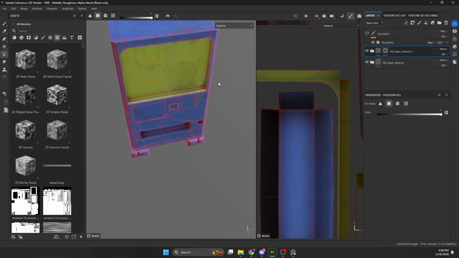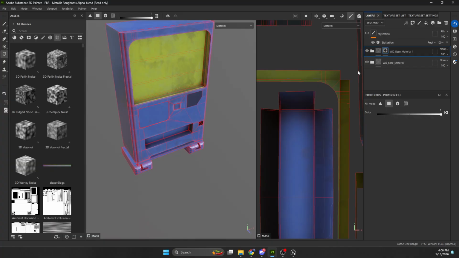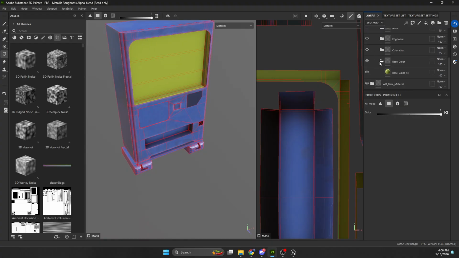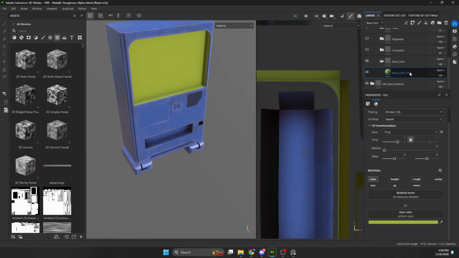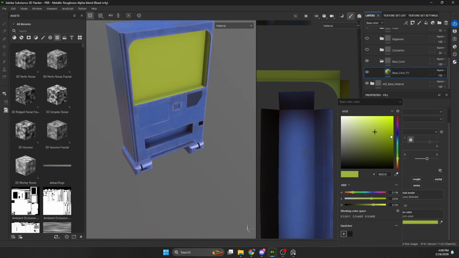Going back to that second material, just gonna build everything back up from top to bottom again. So let's turn off the coloration, the masks, and the shadows, edgeware. Base color, I want this to be white, but not a total white. Let's make it kind of slight gray. So that's an 8. Let's do 7. There we go.